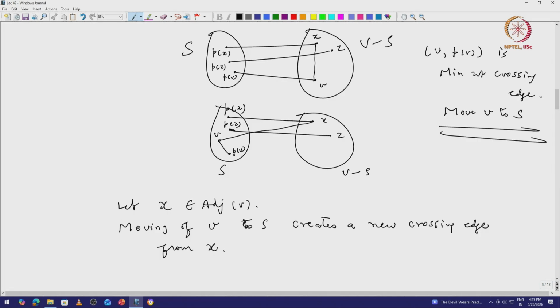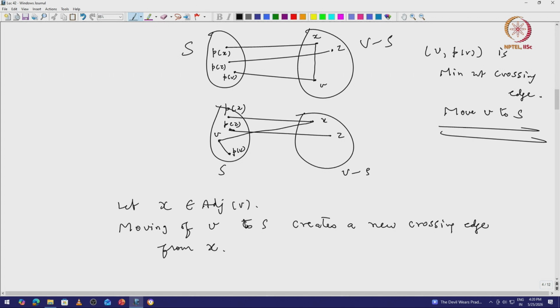Earlier V was not there, now V is there and this creates a new crossing edge. Therefore, the minimum may have to be updated for X. We may have to check whether this is creating a smaller weighted crossing edge. If so, the partner of X will change to V, otherwise the same partner will continue.